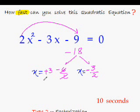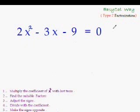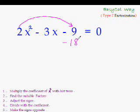Have you understood it? I'll explain the easy calc trick to do the factorization of type 2 quadratic equations. It works on this idea that we can convert the type 2 quadratic equation to type 1 by transferring this extra coefficient. We multiply the coefficient of x square with the last term. So 2 multiplied with minus 9 gives us minus 18. This minus 18 replaces the minus 9 as the last term.